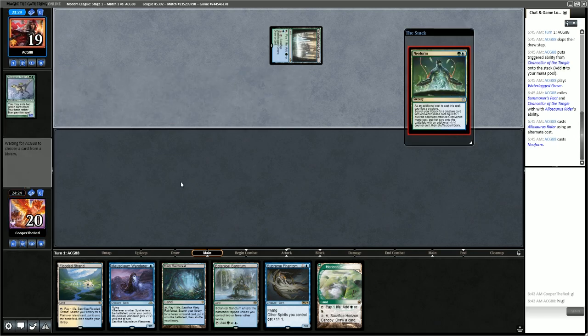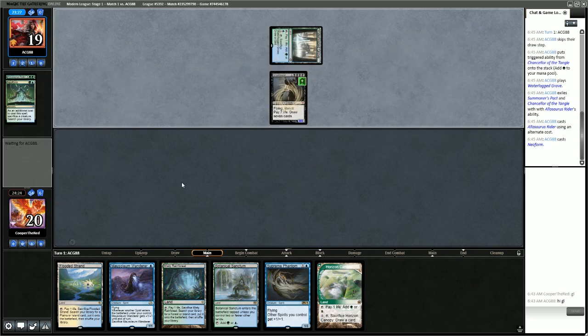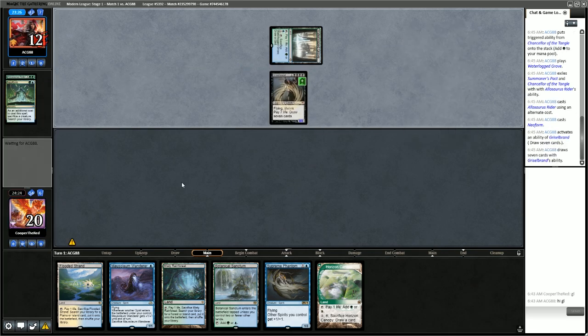Okay, so the opponent found all the cards they needed. We're just going to hit 6 and find out if we're dead. This is Modern. Turn 1 kill. True turn 1.